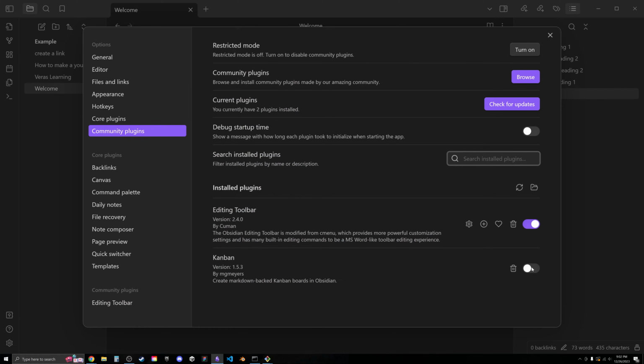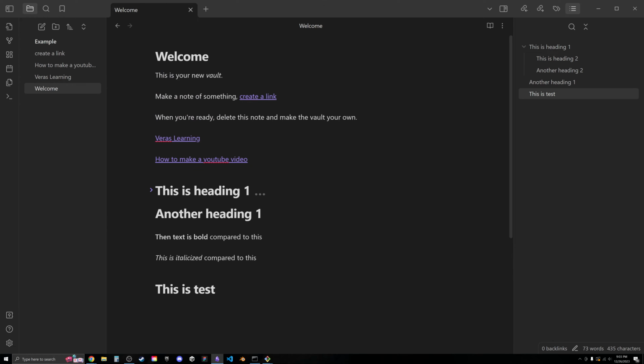Now, we haven't enabled this, but we can go ahead and enable this now. Disable that. I actually don't want that. Now, we talked about links. We talked about headers. We talked about how you can use formatting options with / commands, with just plain markup, or with the toolbar if you wanted to do that.